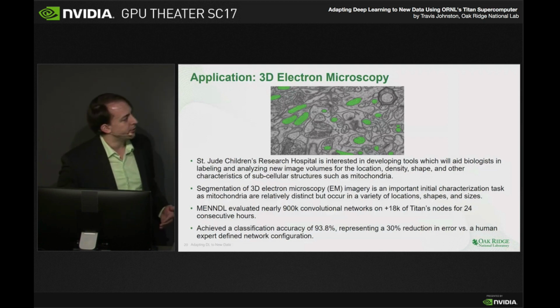And sometimes you don't need that, like the examples we had at the beginning, with RAVENNA, for example, training 500 to 1,000 networks is usually good enough to fine-tune those pretty well. And even with just 4 nodes for a couple of weeks, you can do reasonably well with MENNDL, right? So it's that long tail that you're improving over when you have a big machine like Titan.